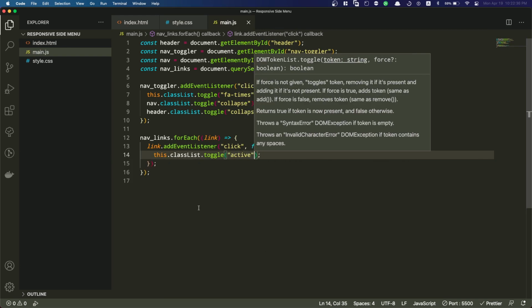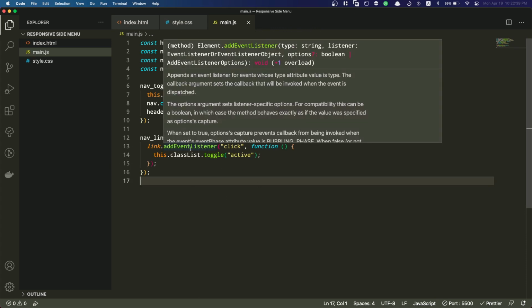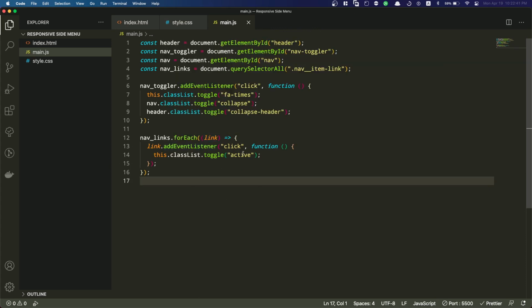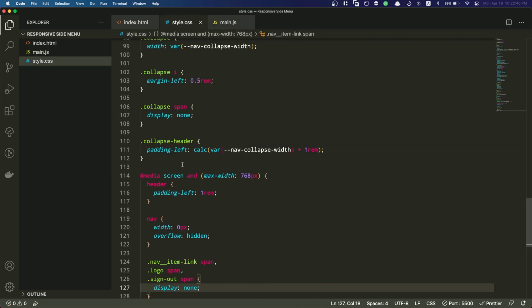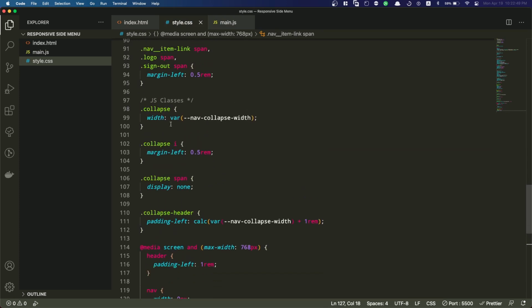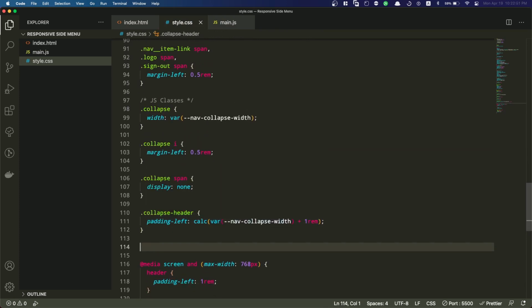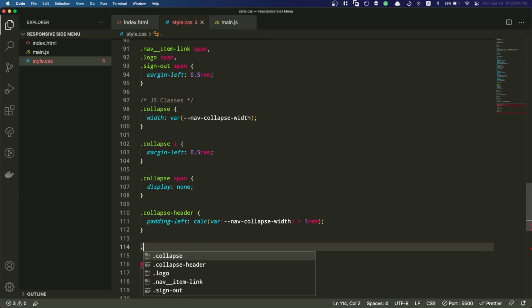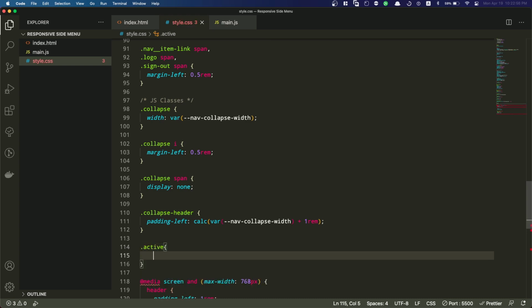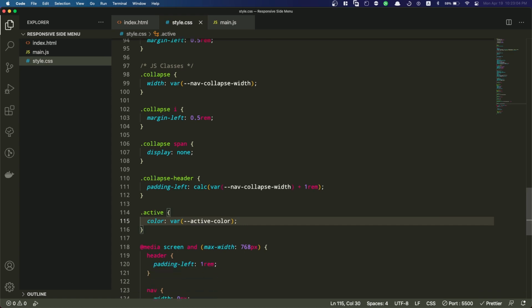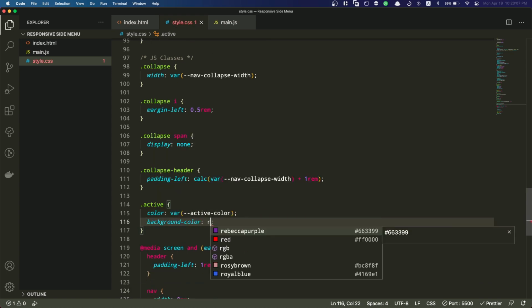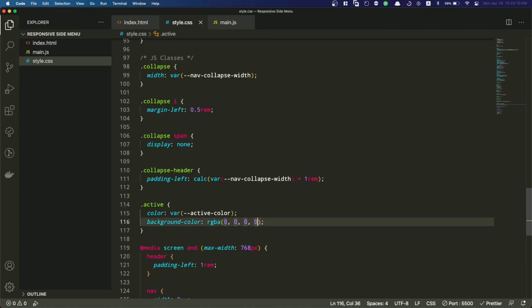Okay, so as I said earlier, as we are writing JavaScript, we're going to add the styles too. So we haven't yet added the class of active, but what the class of active is basically going to do is just add a color of yellow. Let's see, these are the JS classes that are going to be added, and then here, actually what is the name? Active, and then the color of that, again from the variable, is going to be active color, I believe. And then I'm also going to add a background color for that, again with the alpha here, and set this to 0.3, and then just save it.